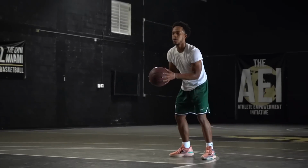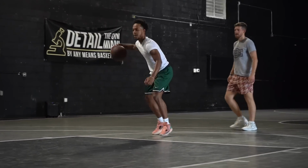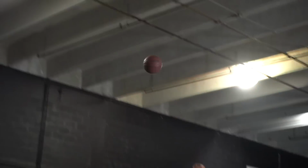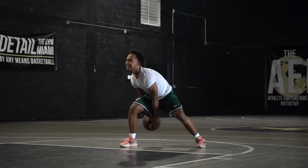Then obviously adding in a height change here, and even more of a demand on finding good hand position. Notice how I'm saying it at different times to adjust the hand position he's starting with. Go. So he has to find his way back into that loaded wrist. Yeah, way to make it work, two more. Train getting into a shot out of any catch position, all while getting warm in these lower levels and training the ability to shoot from there.